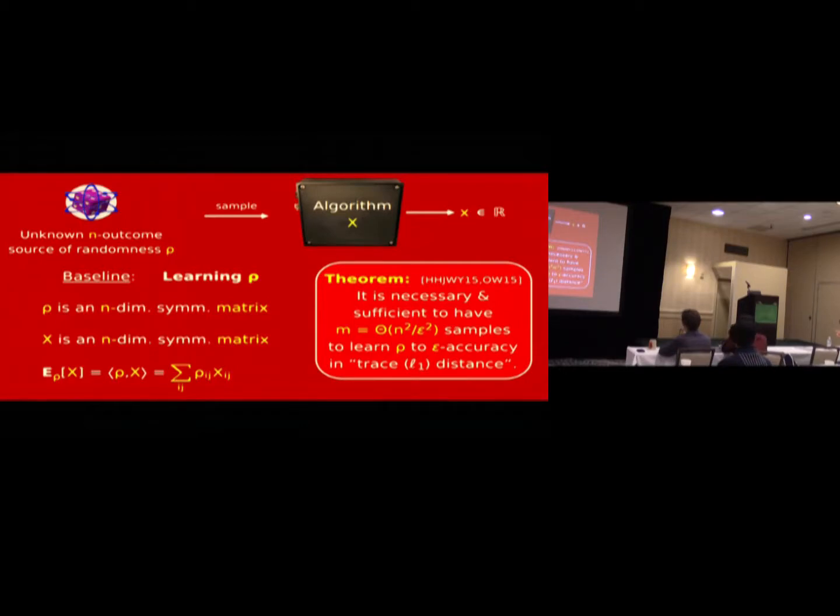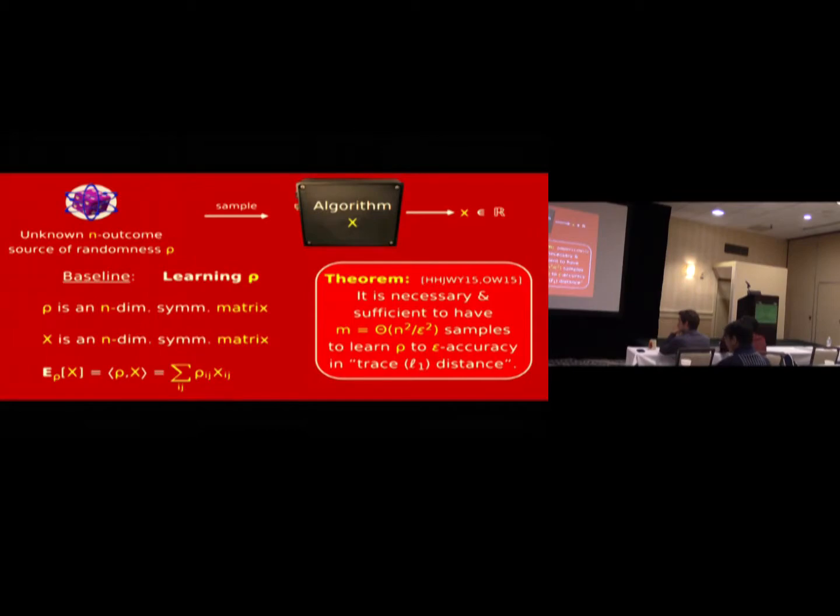So this trace L1 has to do with this Hellinger distance you mentioned earlier? Again, there are multiple choices of distance in the quantum world. This distance, the trace one, is the analog of TV. It's literally the matrix L1 norm of your estimate minus the truth. And it has the same kind of operational property as TV. It's the best probability with which any experiment can distinguish two states.